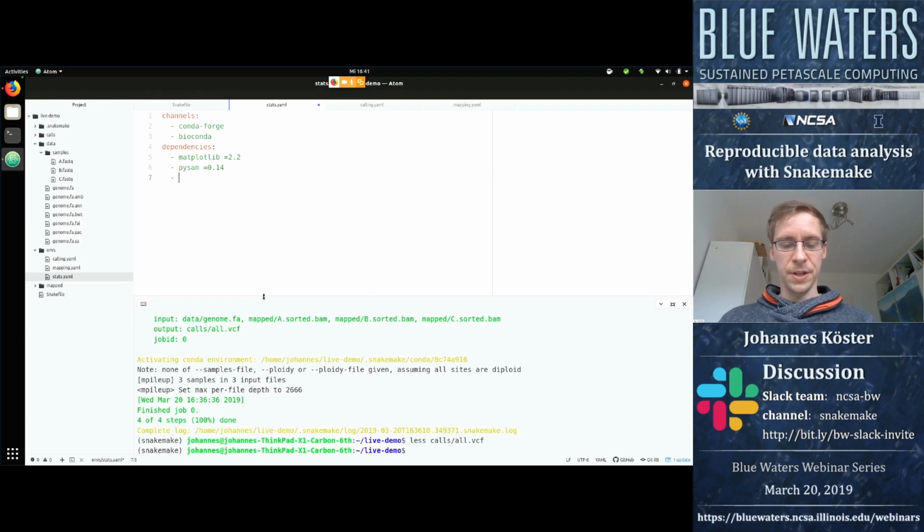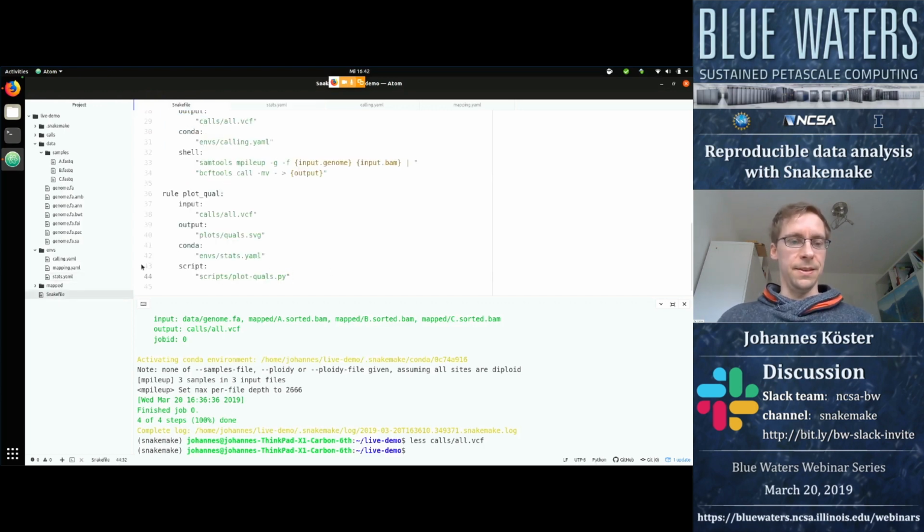And then with these scripts, it's usually a good practice to specify a Python version, because sometimes Python syntax changes, and you need to be sure that your script will run with a particular version. And this is not subject to change at the time when the user invokes the workflow and the environment is created. Otherwise, Conda would always use the newest Python version, and something that you use in your script might be deprecated at that point or something like that. Okay. That's it for our plotting environment.